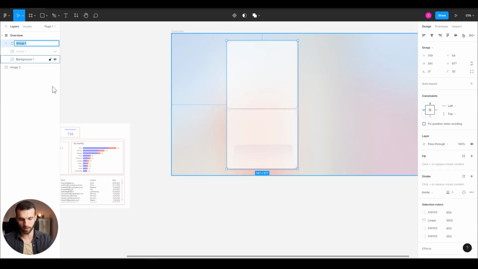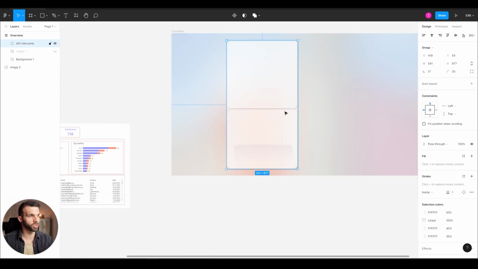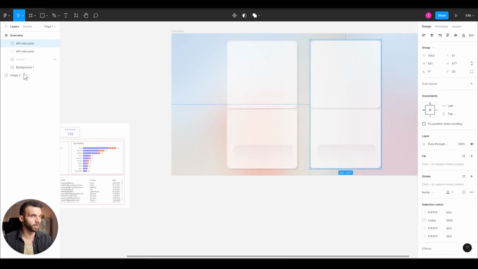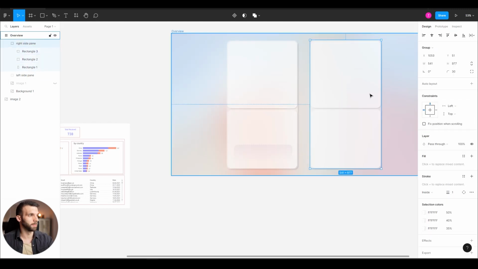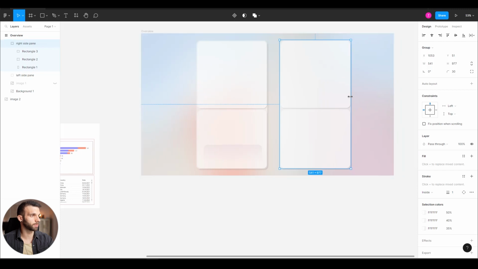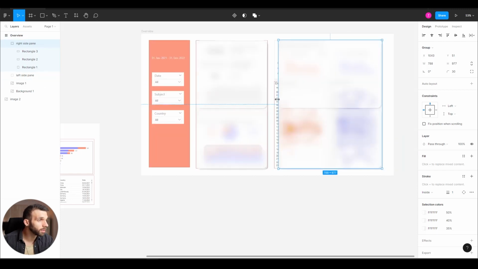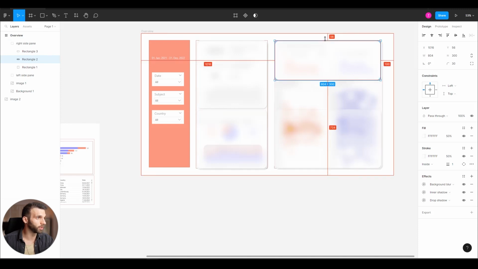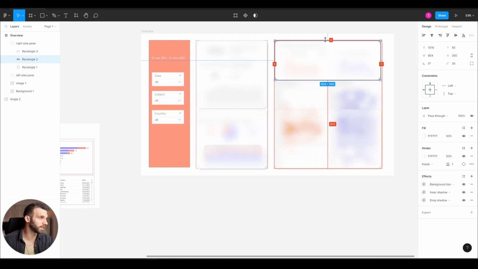Ctrl G, and it's gonna be left side pane. I keep the selection on the group, I press Alt and drag it. So I made a copy of it. I'm gonna open it and rename it first of all, right side pane. Remove the gradient, make the whole group a bit larger. Turn on the image again so you can adjust it accordingly. Select the top rectangle and like this. 5 on the top, 5 on the left, but 11 on the right side, so we can just add 6 to the width.